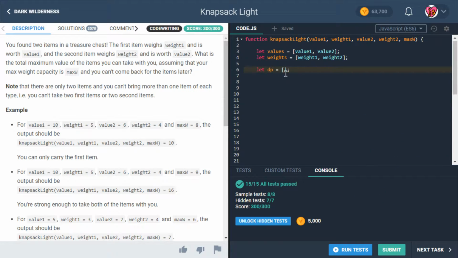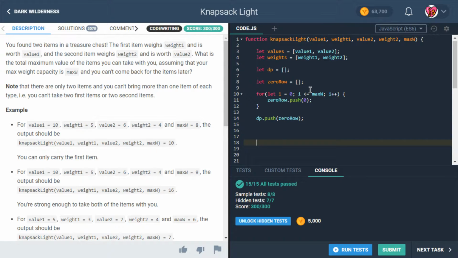So let's get rid of this for a sec, and let's talk about what we're going to do. The first thing we notice is we have that row of zeros. So I'm just going to put that in. Let zeroRow be this empty array, and we'll fill it up: for let i be assigned the value of 0, i is less than or equal to, actually, maxW. That's very important, i++, and we'll just say zeroRow.push(0). They're all zeros on the zero row. Then after that, we'll say dynamicProgramming.push(zeroRow).